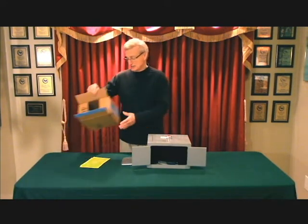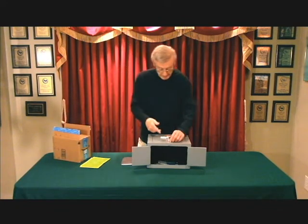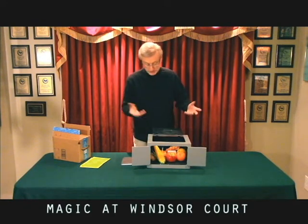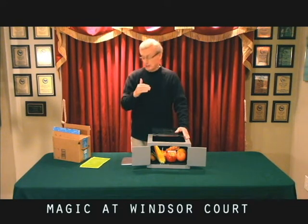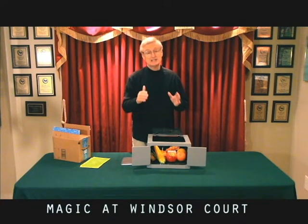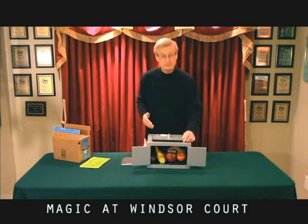Getting back to the concept of the box here, an Amazon box, watch this. Put in the money, and all you have to do is lift the lid, and now we have lots of groceries. And the punchline or the end line is, if you think the one day Amazon delivery date is great, watch how fast my magic is. So there's lots and lots of things you can be creative with in your magic.